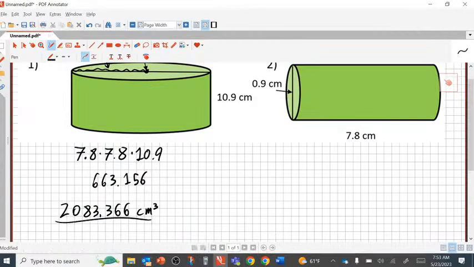Centimeters cubed. How many of us either got that or see how we got that and feel like we could manage that? You guys doing okay on that? Okay, it's really important that you get that far at least. Now here's where the tricky part comes.